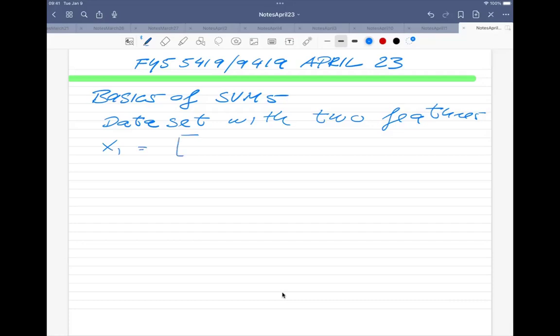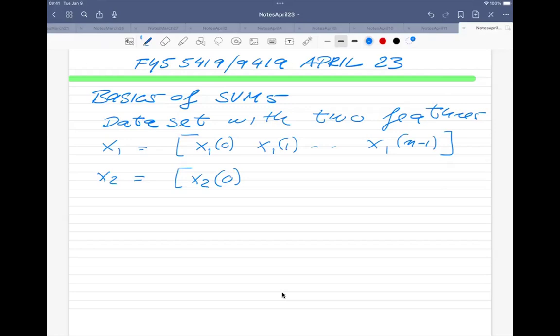contains an observation x1. So this is the vector. The subscript here is the label of the vector. This is a specific observation, and it's x1 of 1, etc., up to an x1 of n-1 observations or features which we have. So this could, for instance, be a set of patients, and we have another feature as well. So these could be features of a specific illness if we want. So this is another feature, and then we have observations. Each observation could be a patient, and then we are looking at specific features.